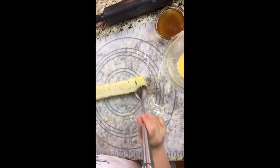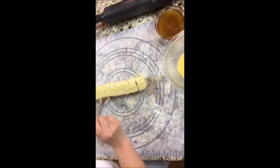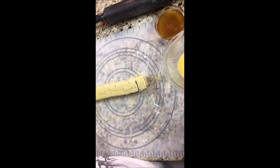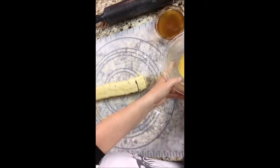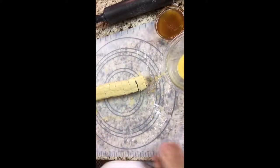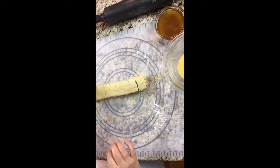Just brush the backs real quick. Okay, that's good enough. Oh, you know what? I'm going to make a little bit more with another filling. Okay, now we'll just lay it on the tray.